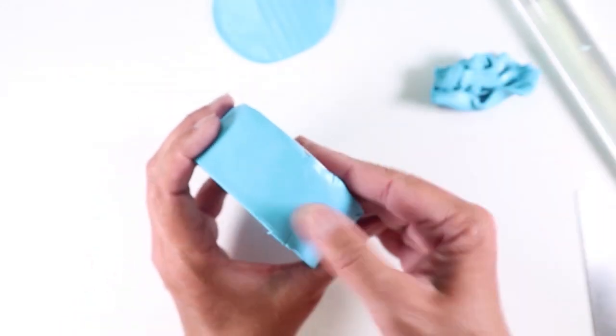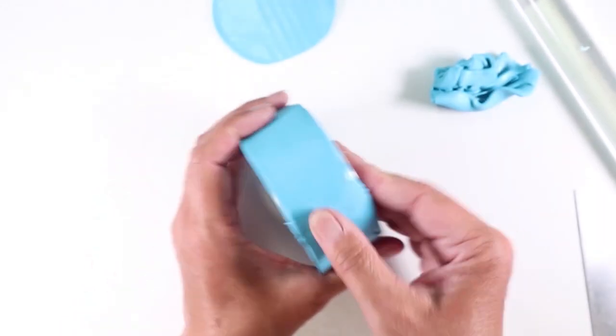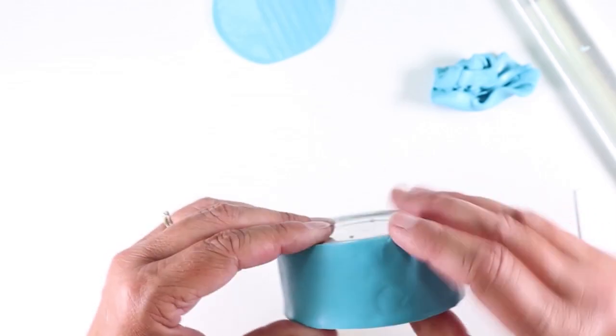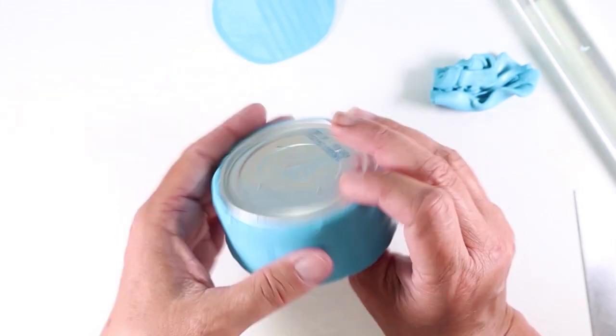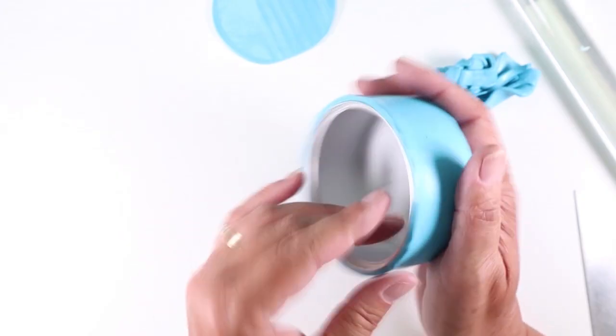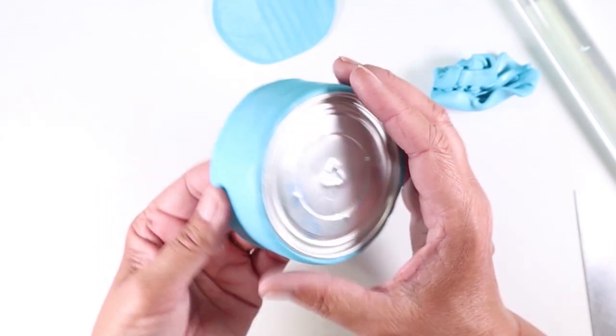I will link to it, but it's basically a glue that is in a clay form, and it dries rock hard, and it is marine grade. They use it on boats. So instead of sculpting seashells like I'm going to do, you could embed real seashells, bits of glass, stones, broken jewelry. Anything you want that will hold up to the weather, you can embed in the epoxy clay, and when it's cured and dried, it will be in there forever.